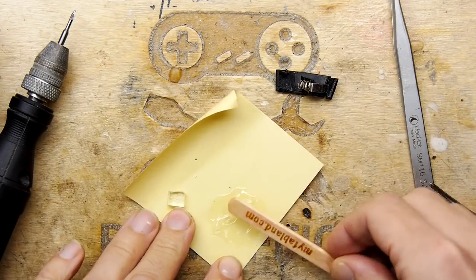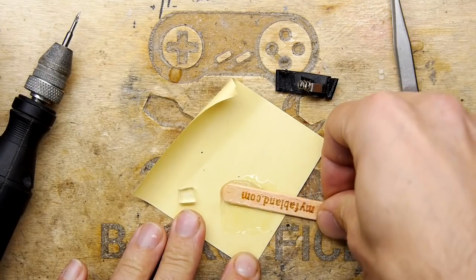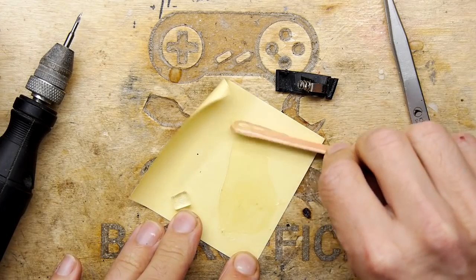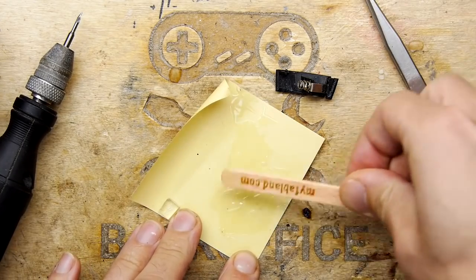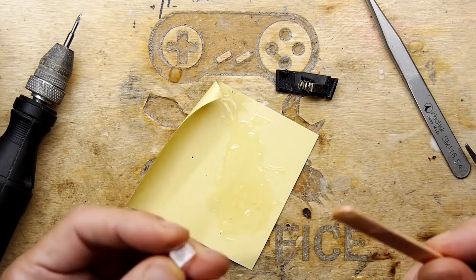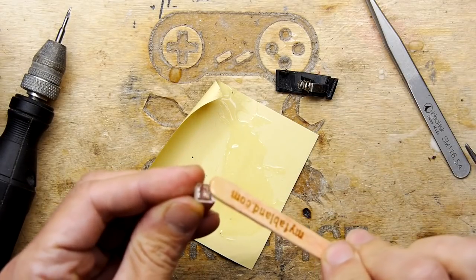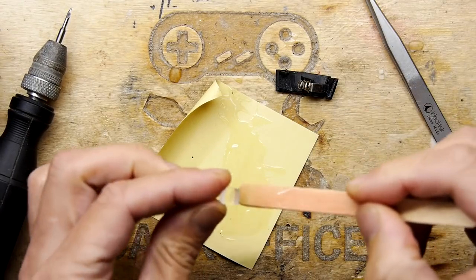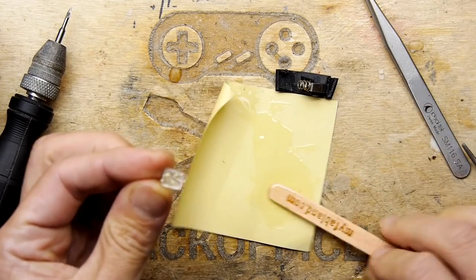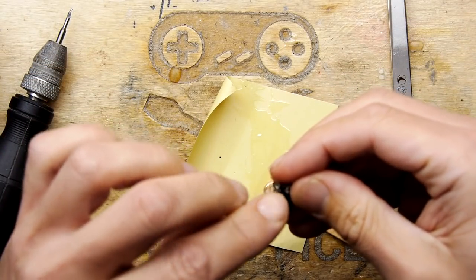So I think my glue is ready. By the way, if you're mixing resin, try not to get air in it. Just smear it flat, and then scoop it back up into a ball, and then smear it flat, scoop it back. Just keep doing that and you'll get a good job. That's pretty much what I want though. Okay, so I'm going to put a little bit on the bottom that I've just scuffed up, and a bit on the edge. Let's hope that works. Plop that in.